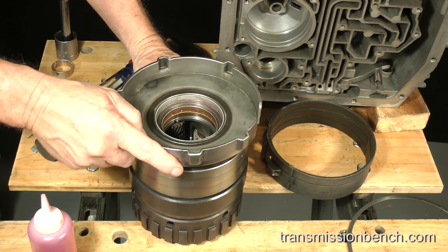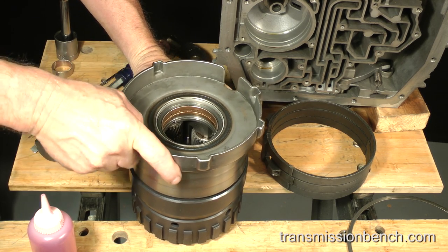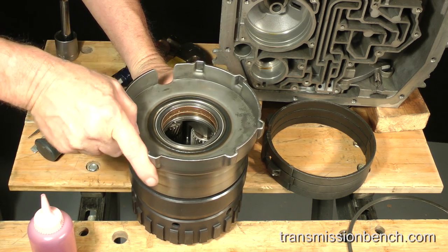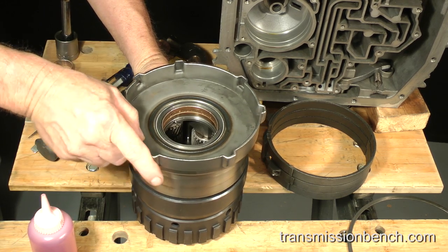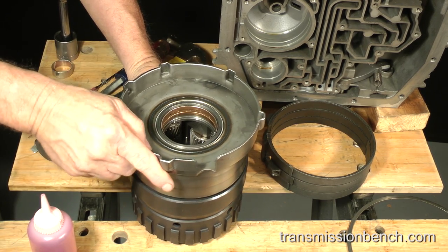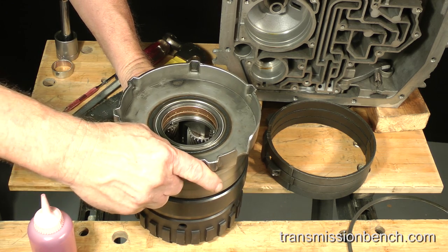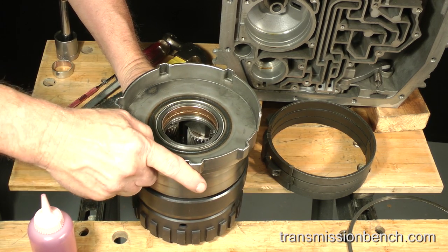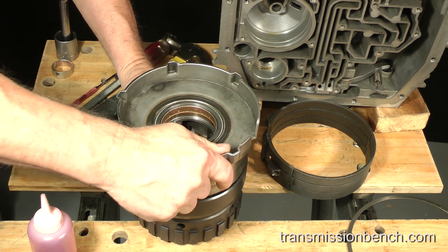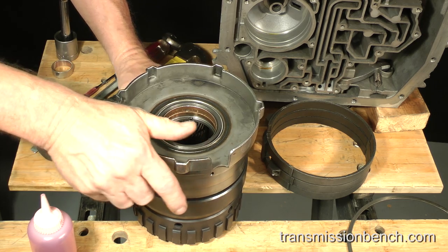Rotate it counterclockwise. It will freewheel in this direction, allowing the inner race to move down and engage the rollers. Once again, when working correctly, the center support will turn freely in the counterclockwise direction as you hold the planet carrier stationary. It will lock and not turn in the clockwise direction.